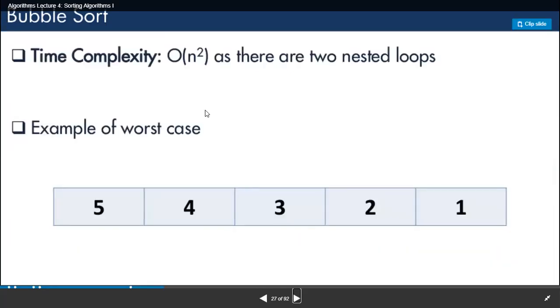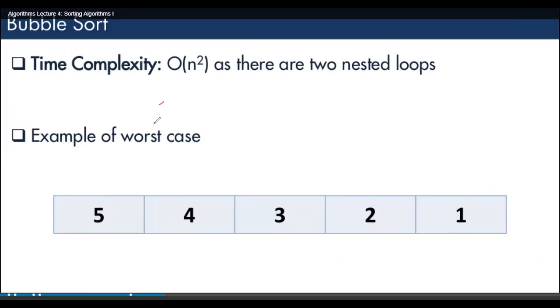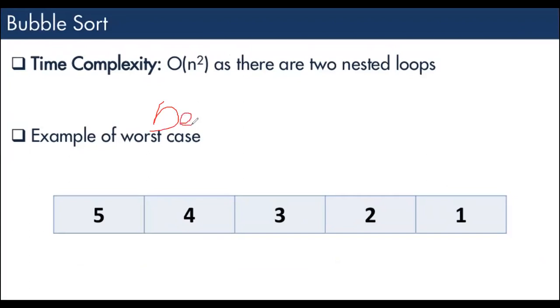And what is the worst case? That means, what is the most amount of time that bubble sort can take? The array is sorted in the opposite direction. But let's first talk about the best case. What is the best case for the bubble sort algorithm? The best case is when the array is already sorted. You are trying to sort an array and the array is already sorted. Now you might ask, sir, why would I want to sort a sorted array? The answer is, you might not.